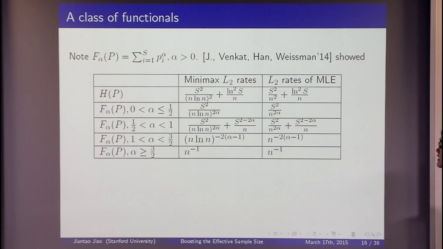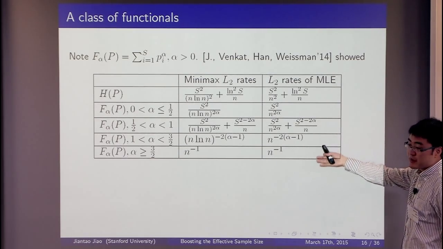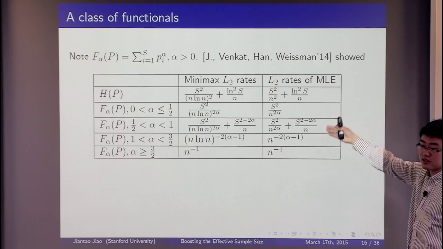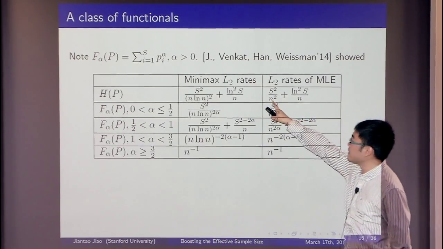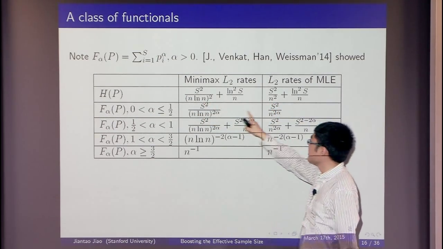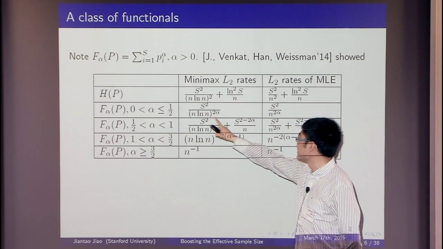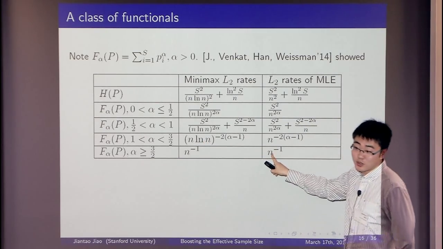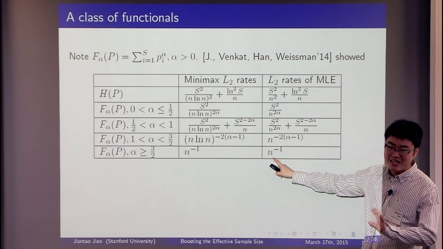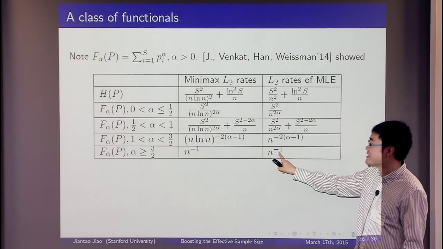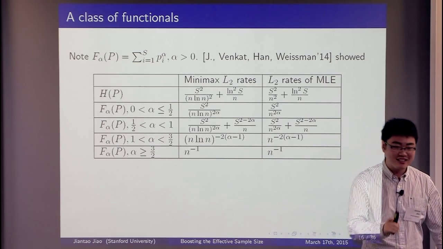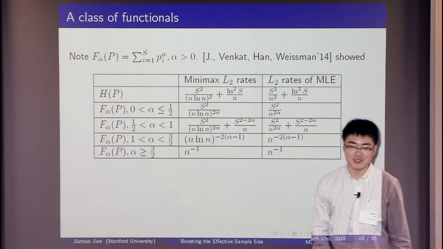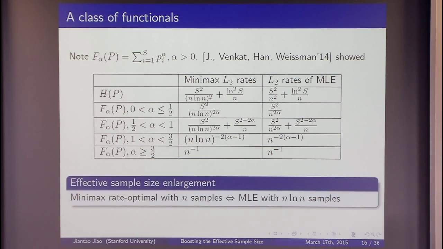You can see that for the maximum rates of the MLE, usually only the bias is dominating. You pick out the dominating term, and you replace that n with n times log n. You replace that n with n times log n, everywhere. Here you cannot do this because 1 over n is already the best, even when S is 1, so you can never do anything. This is already the best. But actually, after you take the log, if you estimate linear entropy, you still need to replace n with n times log n. So here's our methodology.